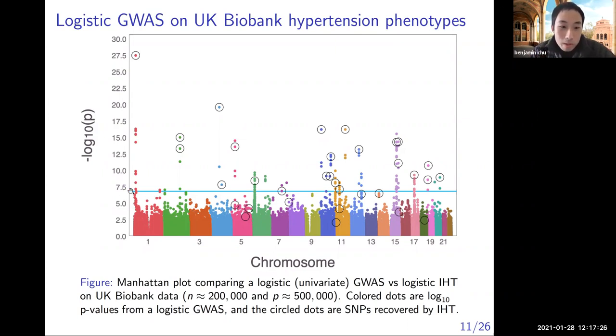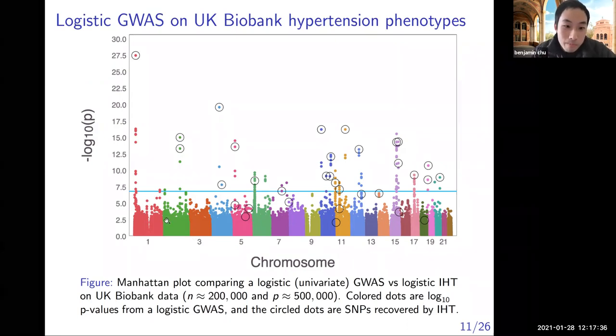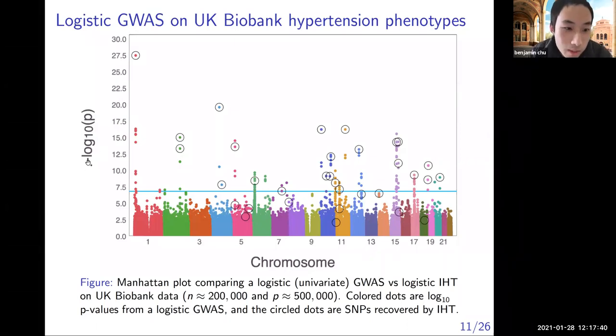And so we compared to the standard SNP by SNP association model, right? So remember the standard traditional model, you compute a p-value for every predictor. And those p-values, if you plot them on this negative log 10 scale, you'll get a picture that looks like this. And if the p-value is small enough, it will pass this blue line. So if it's taller than the blue line, traditionally we say we have a significant association.